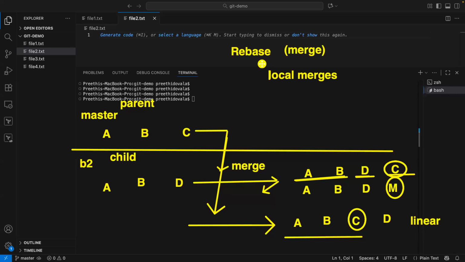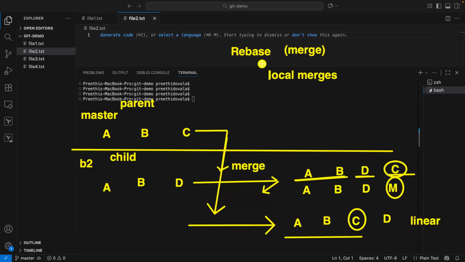And this is also a feature which beginners are warned about. This has a limited usage, but we'll use another kind of rebase on remote repositories, which follows the similar concept. Concept is same. We'll look into that.